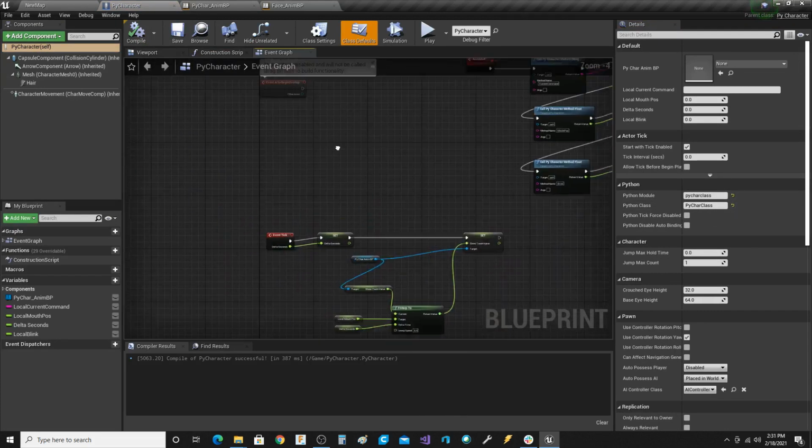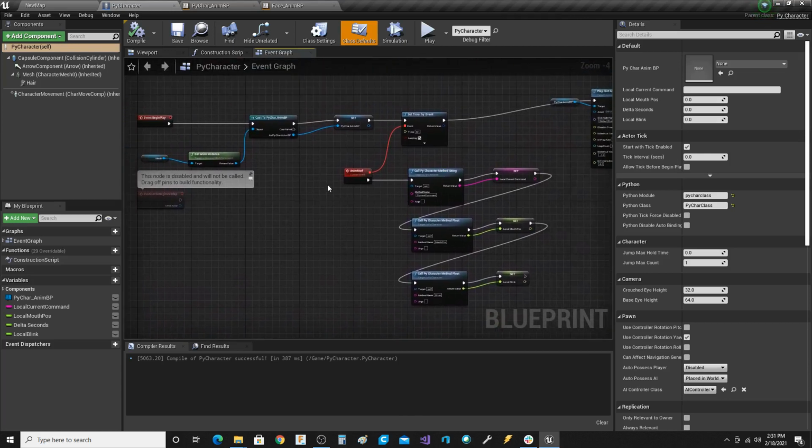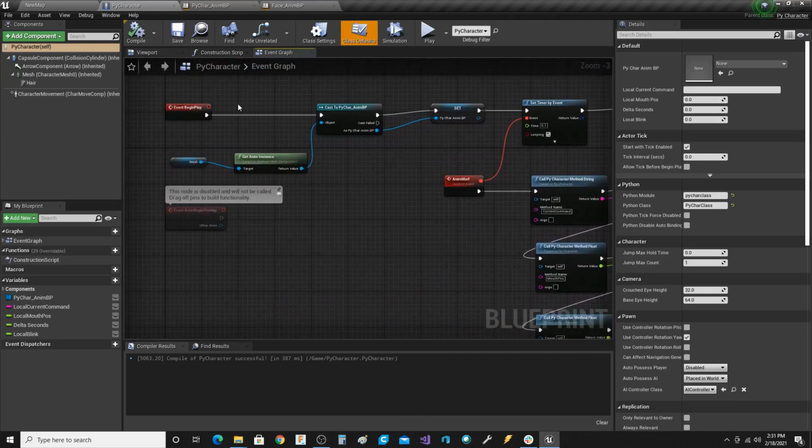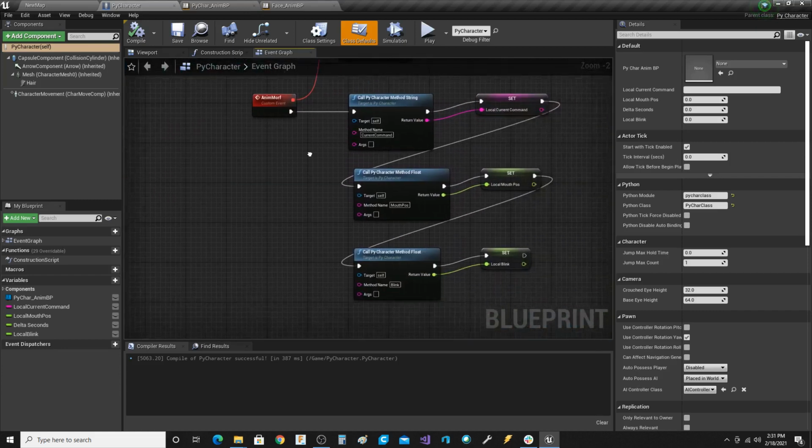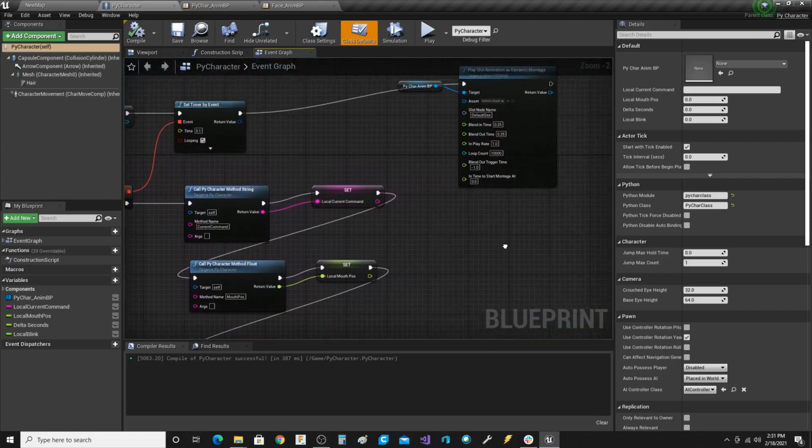A little bit of a difference here. This is some of the same code, anim BP. That's the same thing. Set timer, get the values.